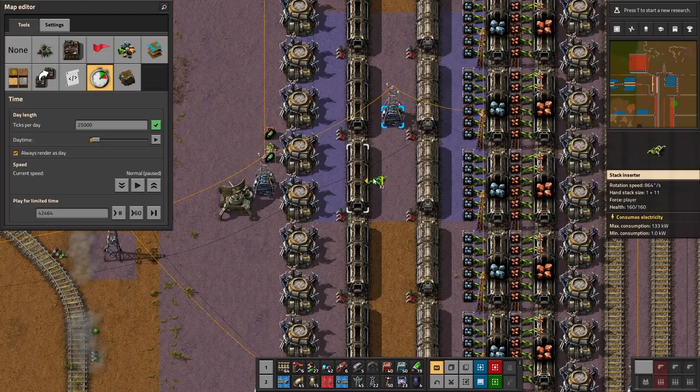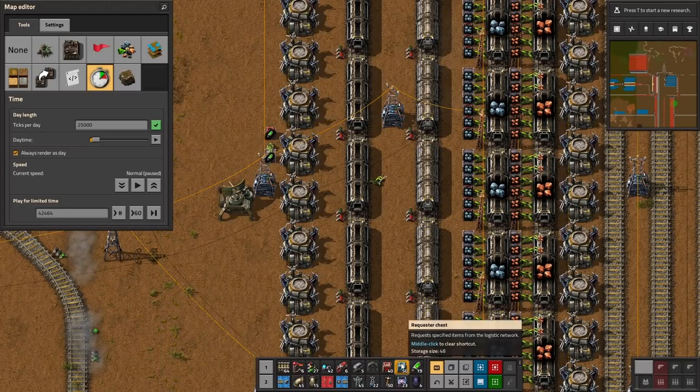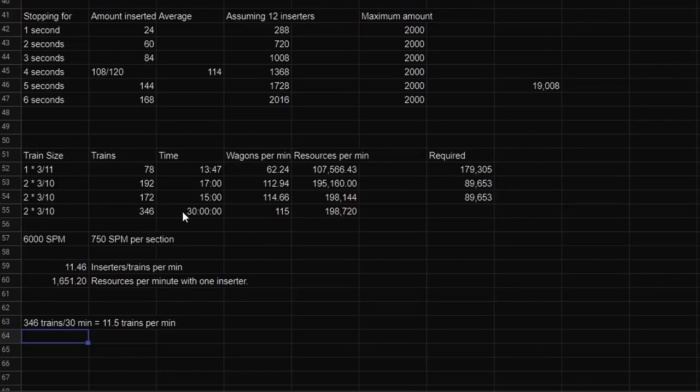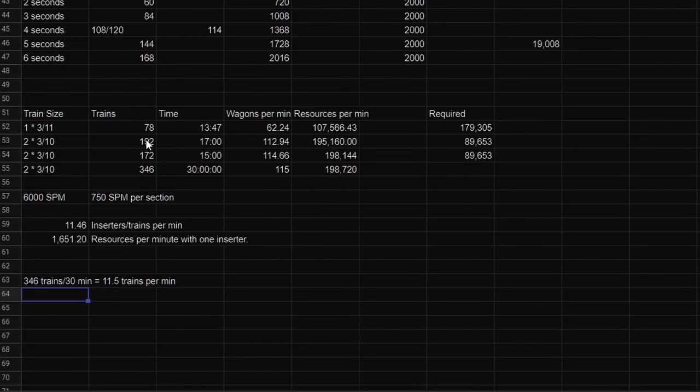For example, if we put, say, something there, throw a requester chest on it, and then say, give me iron ore and chuck it onto this, how much throughput will that actually give us? Time to go back to our spreadsheet. Just to figure this out, don't worry, it's not that bad. It's just we have to figure out the numbers we need.